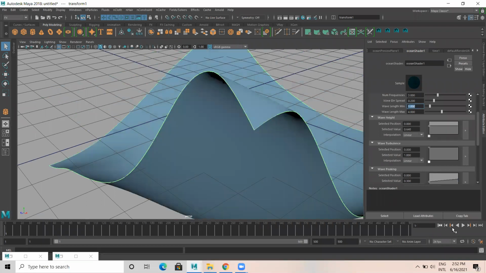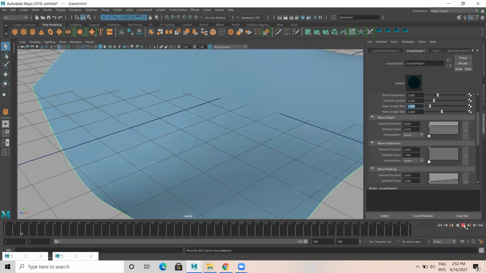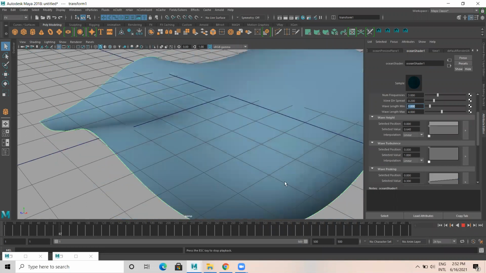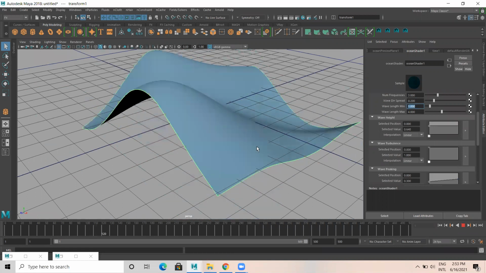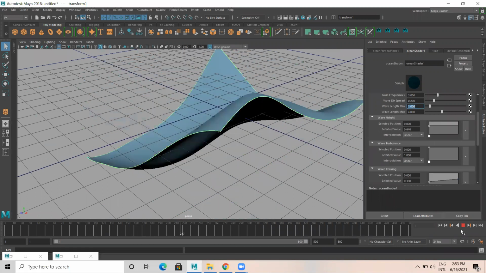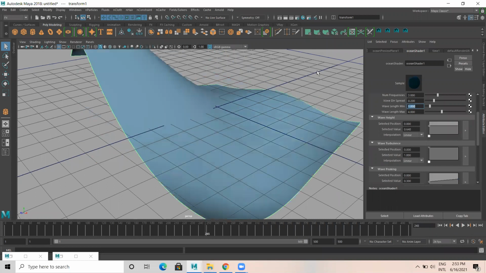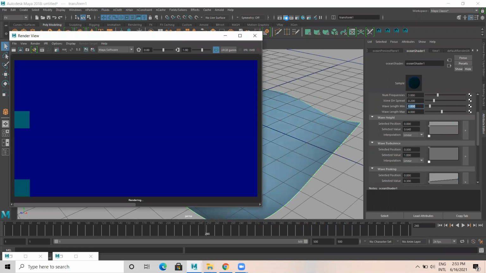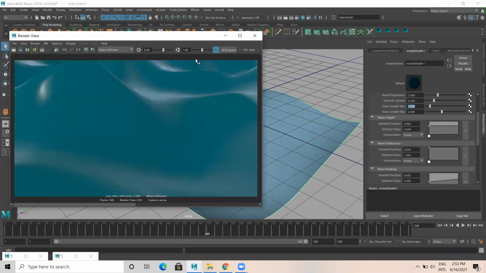So now what happens when you play? See, our ocean waves are simulating like this. And when you take a render, it's like a very giant storm is there.